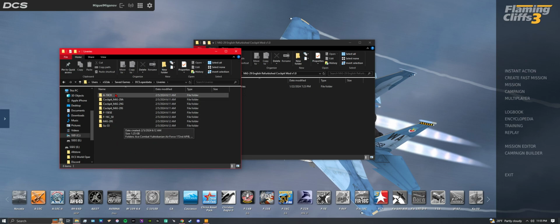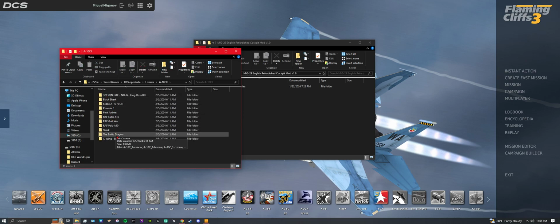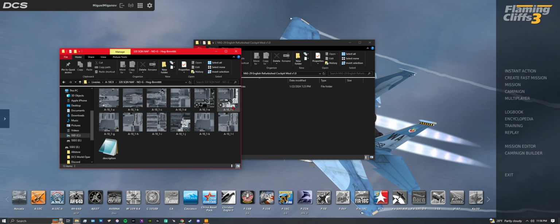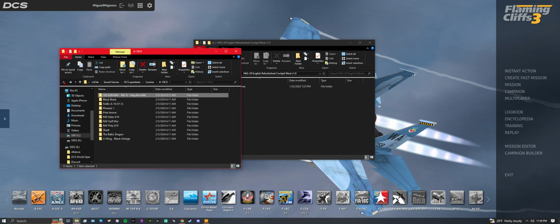However, the difference is that while the external liveries have only the exact name of the module for the file path, so the A-10C, and then you can just drop them right in here, and the file for a livery will look like this. It'll just be a file with a name, and when you open it up, you'll immediately get a series of textures and then a commandable description text. Don't open this unless you're using Notepad++. You don't want to corrupt any of this file because it allows the mesh to be applied to the module.